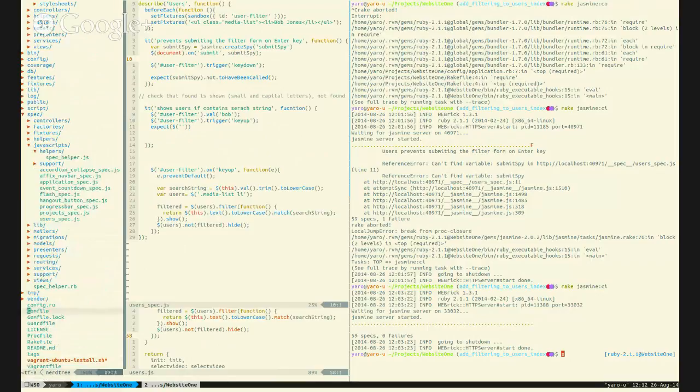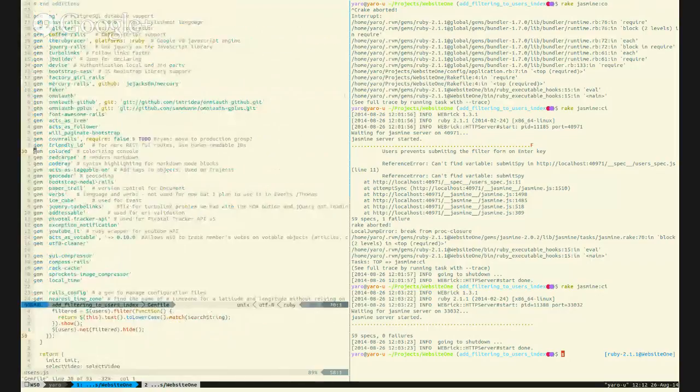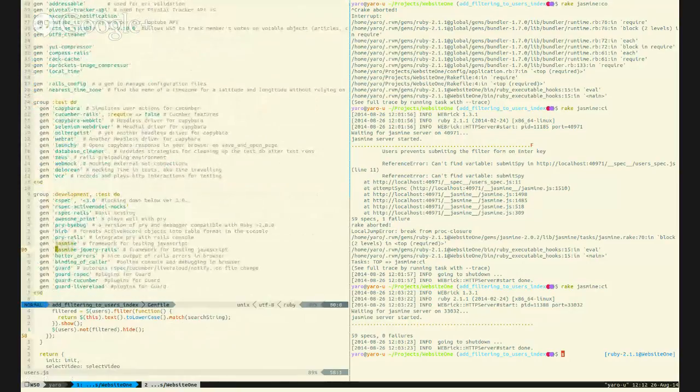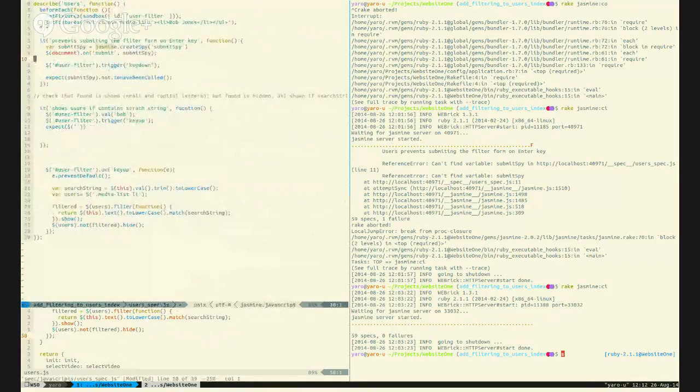In the gem file, you see Jasmine jQuery Rails. Those are different helpers to help within the spec. It's like for Capybara, we have visit, link, have selector, have text, and things like that.